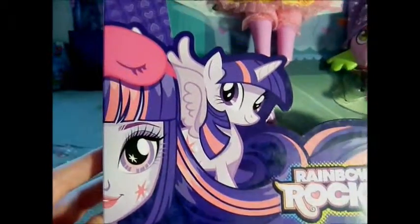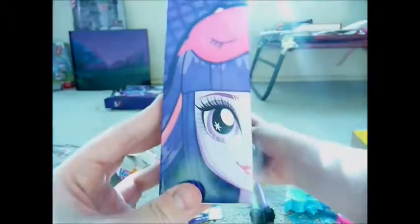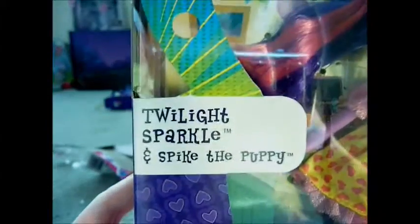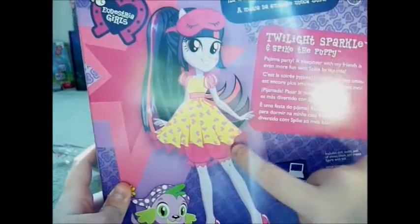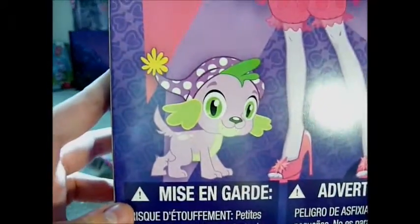First off, let's look at her box. Here is fabulous Twilight on the front and on the side. And it says, Twilight Sparkle and Spike the Puppy. Pajama Party! And on the back, shows Twilight in her crazy adorable pajamas. Someone needs to buy me these pajamas. I want these pajamas so badly. And there is Spike the Puppy. He looks so good.